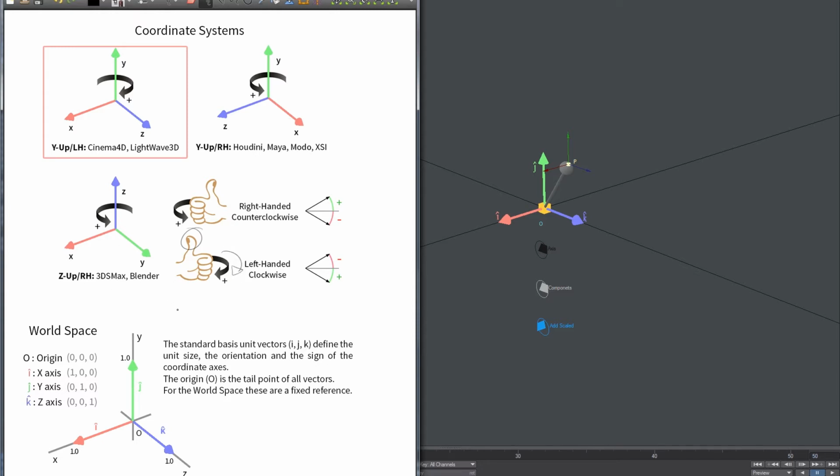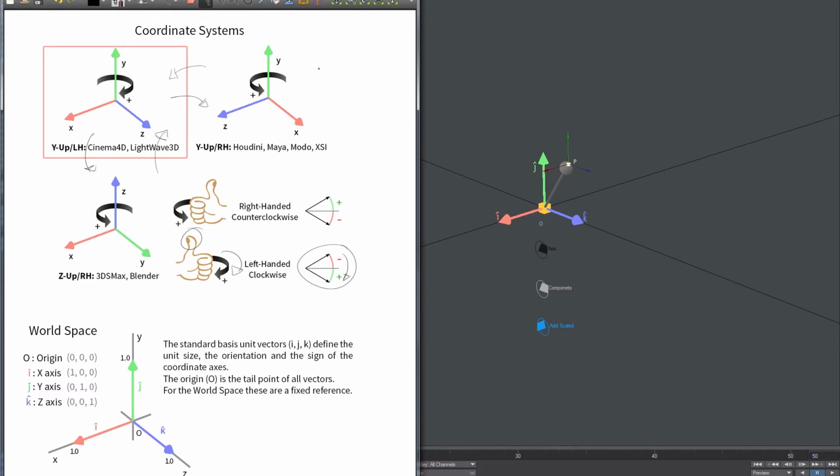That describes a positive rotation in LightWave. So it's called left-handed or clockwise, as we can see here. So this is the positive direction of a rotate here. Now, this is something only to consider when, for example, you're seeing materials done for other coordinate systems and you want to implement some of those solutions in LightWave, or you want to apply something that you've done in LightWave in other places.